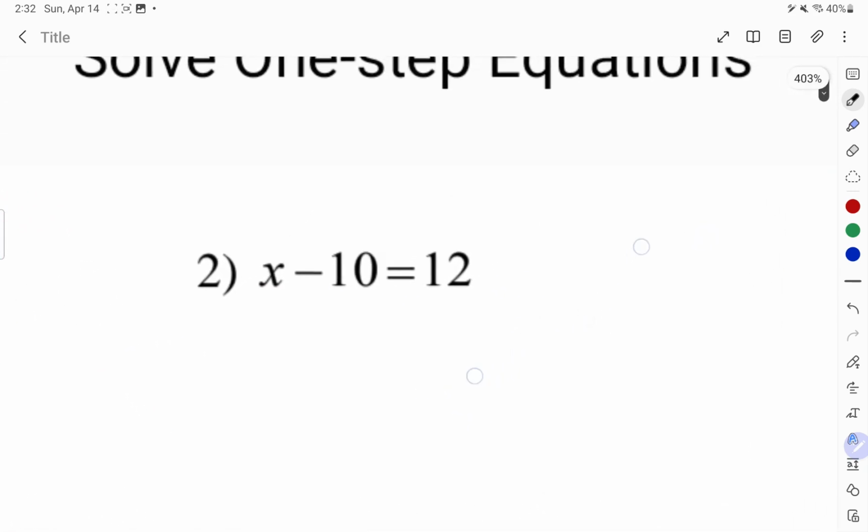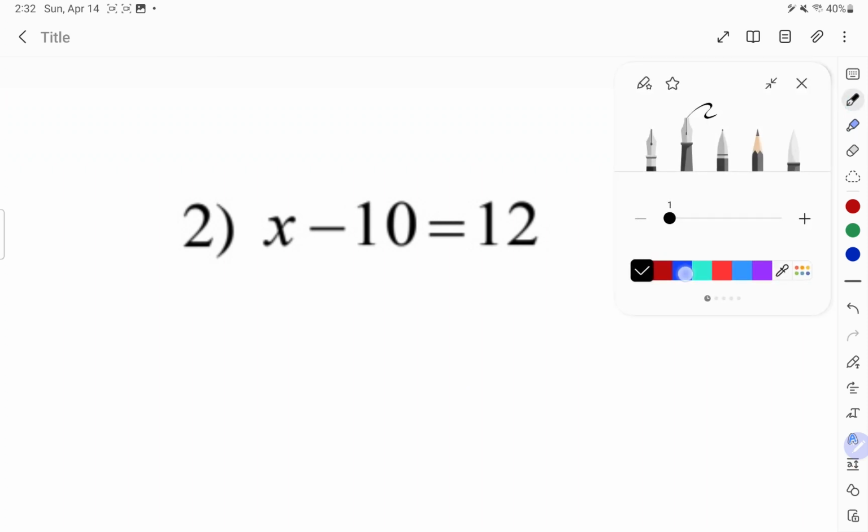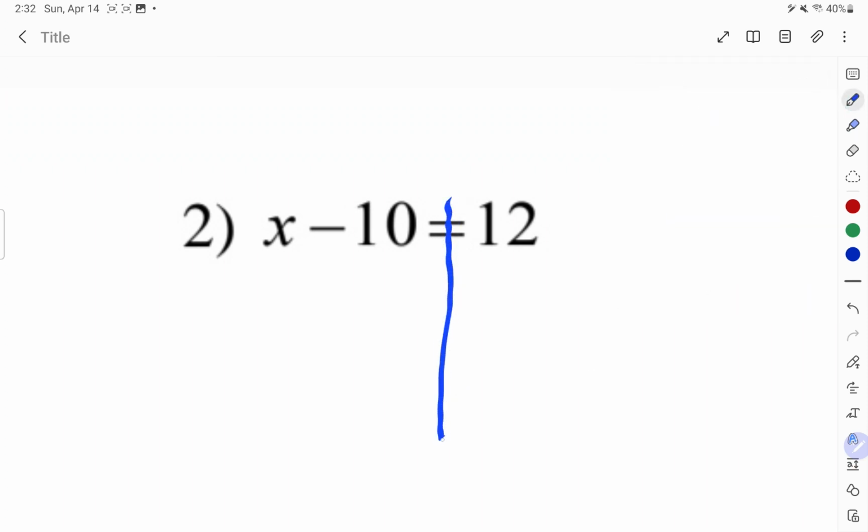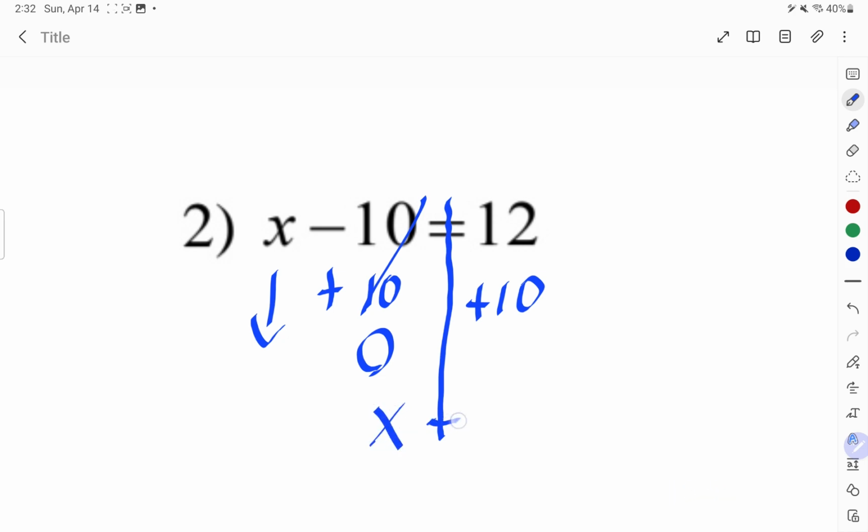Let's do a one-step equation for subtracting. So same thing. I'm going to go ahead and put my line right here in the middle. And then I'm going to have to move that 10 over to the other side because I want to leave the letter alone, the variable. What is the opposite of negative 10? It's obviously plus 10 here, plus 10 here. Those two become 0, and we bring whatever's left down. So in this case, it's going to be x is equal to, we add those two together. It's going to be 22. So my answer for this one is x is equal to 22.